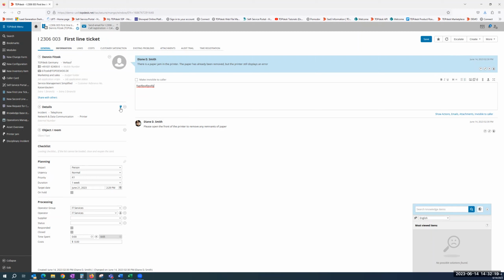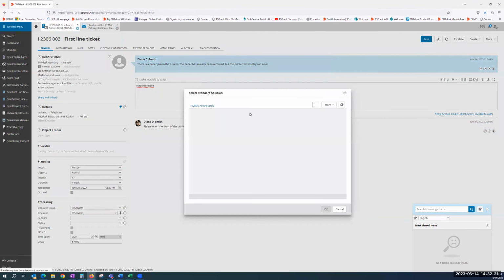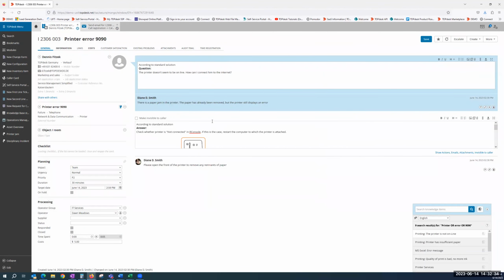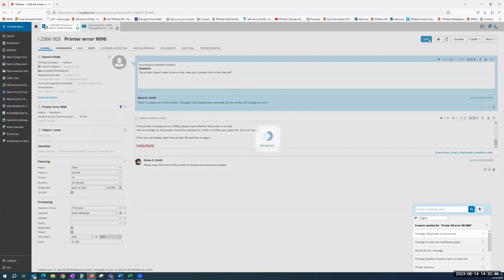And then, of course, we also have the option for what we like to call our standard solutions. And in this case, I have a couple of different standard solutions that are popping up based off of some keywords that are here in the body of our ticket. And in this case, I'm just going to show an example. This knowledge item doesn't exactly answer this question, but it does show the ability for us to just automatically populate a knowledge item with the information to answer this question, and then, of course, save it and send it along to the end user.